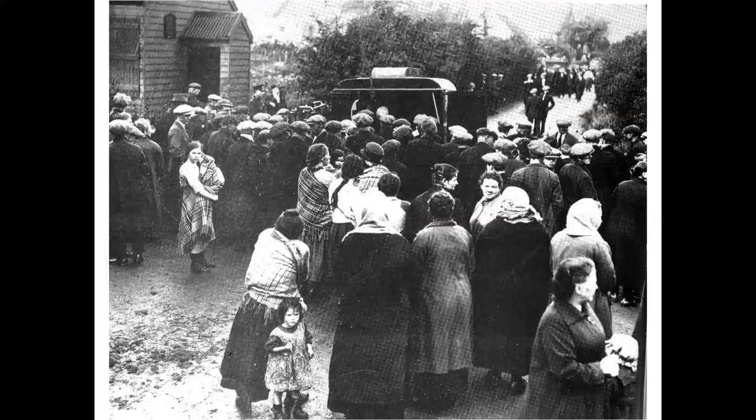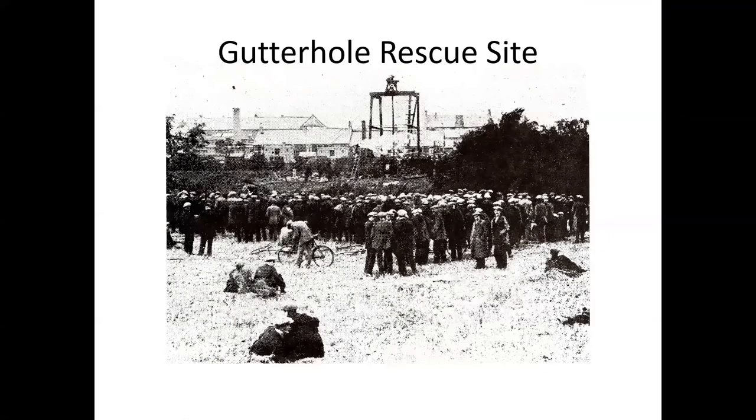But there are reports that the disaster drew huge numbers. It was estimated that around 70,000 came to the pit head. Roads were impassable and the station was overcrowded. Well, that's something we'll never see again because it's been closed. On the 4th of October, 5 were rescued in good condition after 9 days, though some 40 perished.